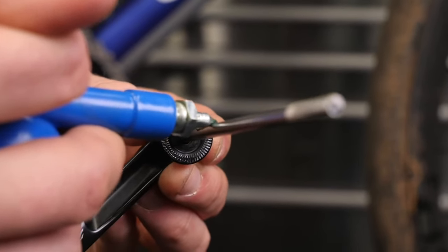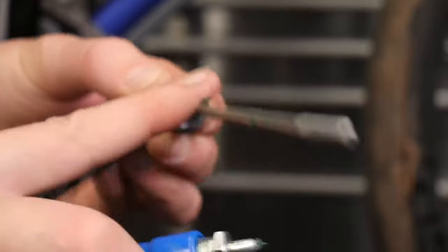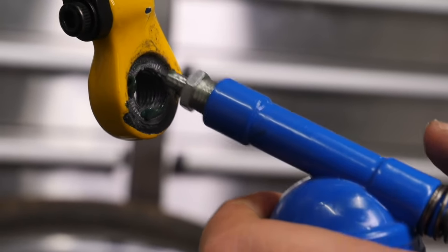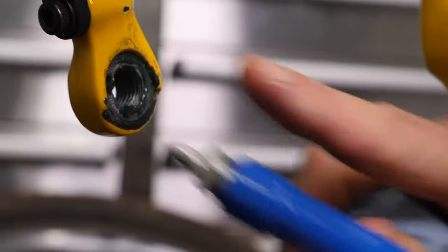If you've got a press-fit bottom bracket, some manufacturers recommend using different compounds whilst installing them. However, the variety of options is quite lengthy, so definitely speak to your local shop before using any compounds. Also, look at your quick releases and your axle. Always give the quick releases a coating of grease — a medium viscosity all-purpose grease is absolutely fine — and grease the axle where it sits inside the dropout, because occasionally a small amount of flex can create that annoying tick, click, or creak.